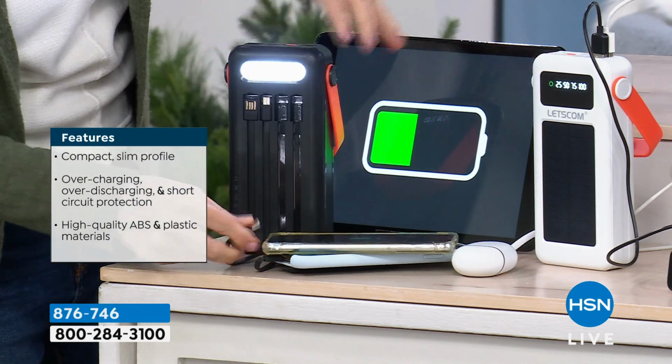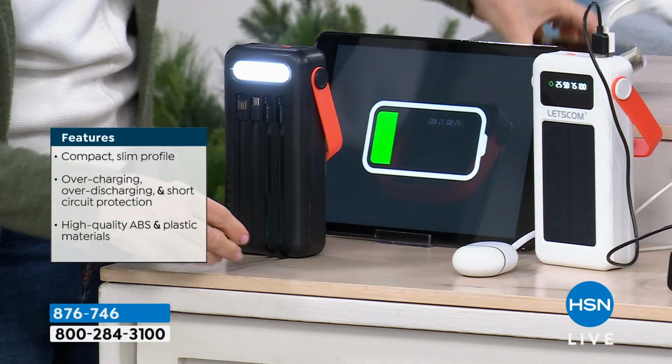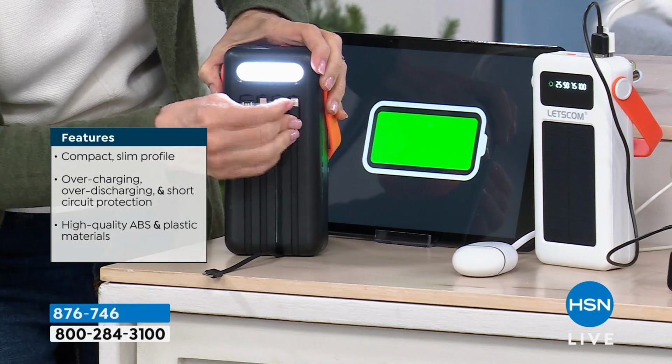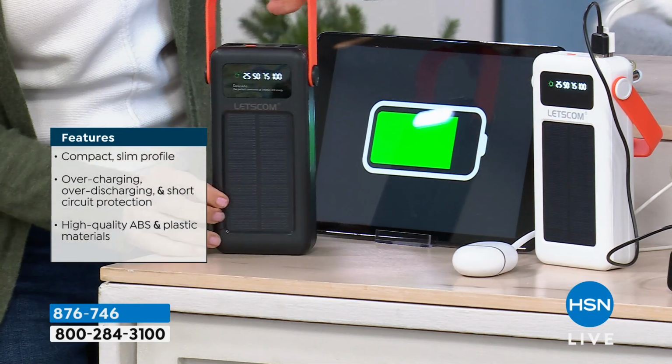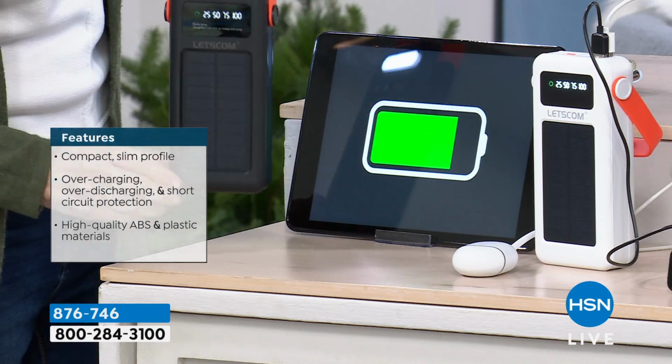So Judy, live in our chat, said, I have this power bank. It saved me last September when we were out of power for 48 hours. I used it the whole time to recharge my phone, my lights, my radio. I still had 40% left over after charging all of those items. They could have stopped at the fact that it has 7 ports at the top.